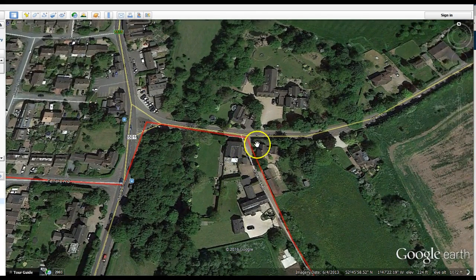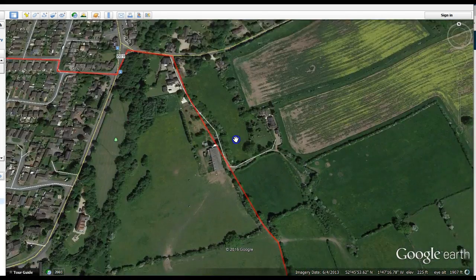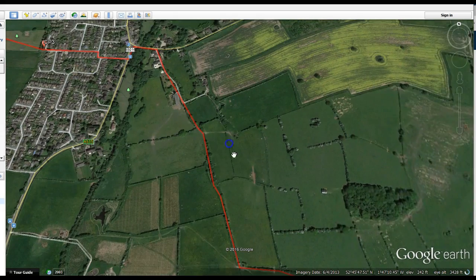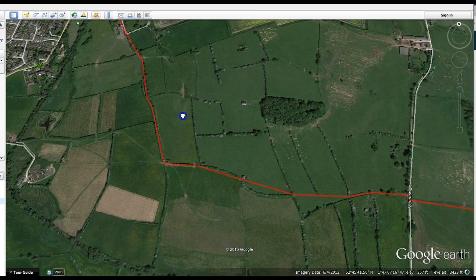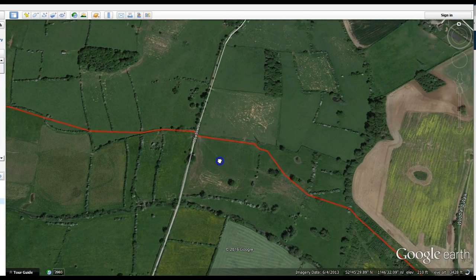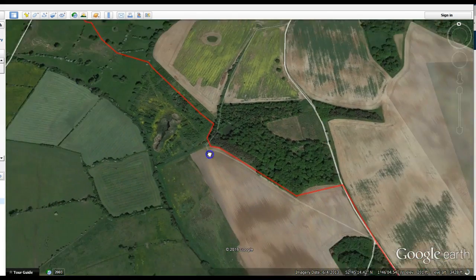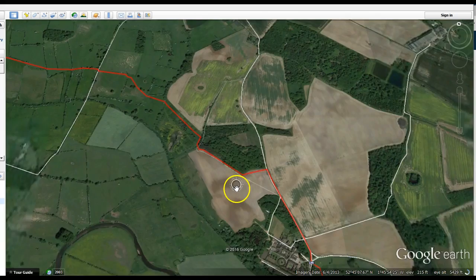I seem to recall it's by one of these little black and white houses, one of the kind of Tudor type looking houses if I remember rightly, and you'll head down this and very shortly you'll end up back on the fields. One or two fields, these two particularly I can recall being quite wet, so do keep an eye out for those, and then you'll be continuing along following the main path, and you will eventually make your way down and alongside here.